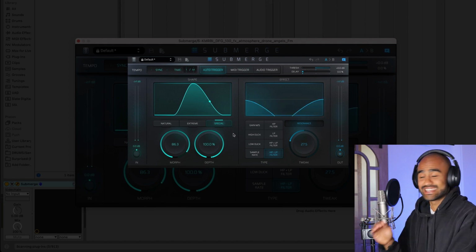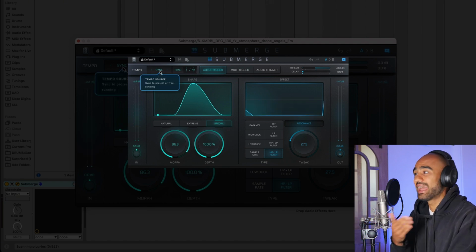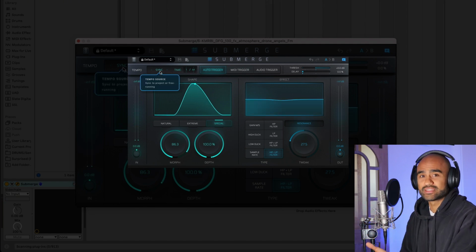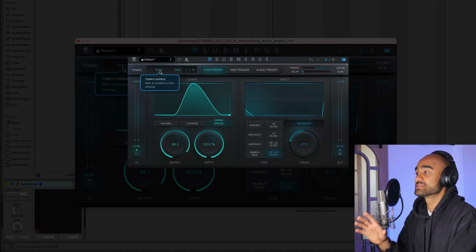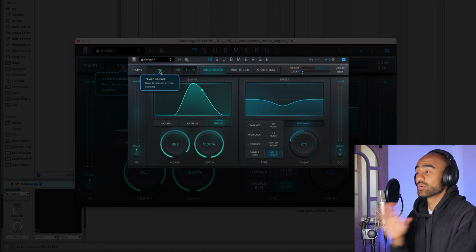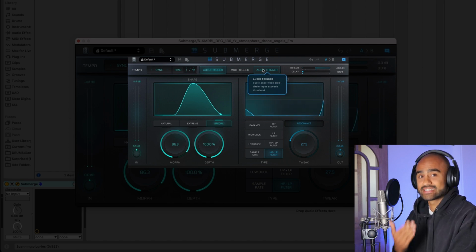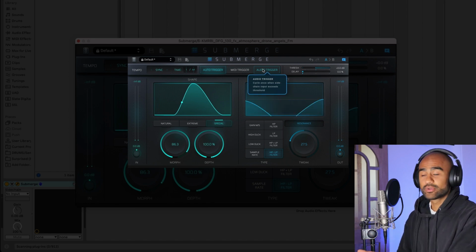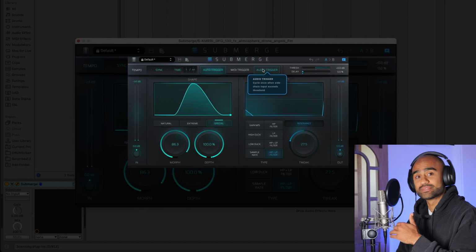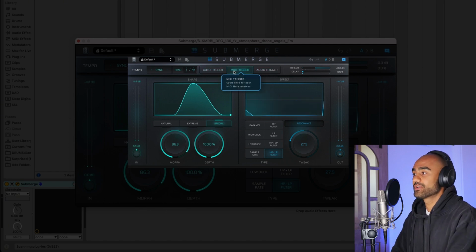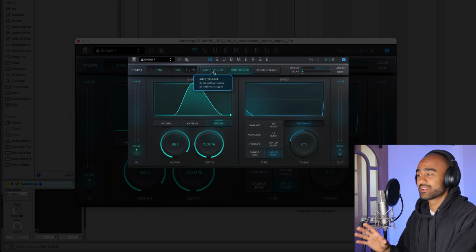This VST is fantastic. It's so intuitive, so easy to control, and on top of that you can do a ton of other things, which alone I could make a video just on Submerge. But the final few things which I think is awesome is the fact that you can have an audio trigger. So routing a sound in, as an example, a kick drum could be triggering when the Submerge kicks in, and then a MIDI trigger as well. Absolute powerhouse of a plugin.